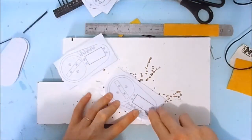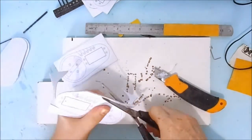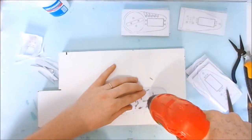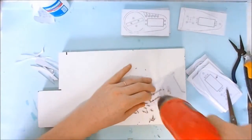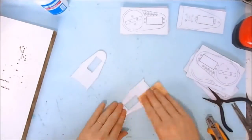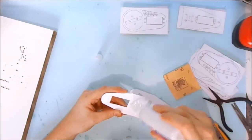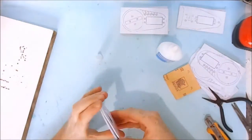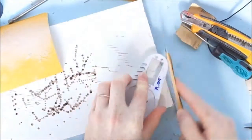I have removed the unwanted chunks. Joins the pieces with instant adhesive, and sanding to give it a nice finish.